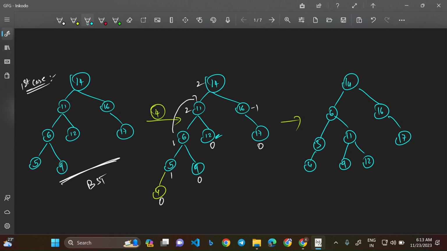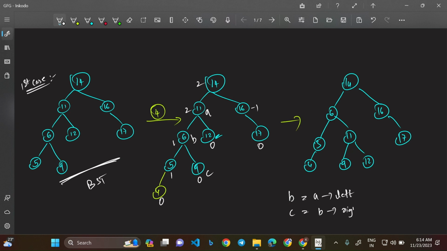So when I do the right rotation, this is right side rotation. This is what I'm doing to the right side. From 6 I'm doing the right side rotation. When I'm doing the right side rotation, let me write this 11 as A, this is B, this is C. Please don't get confused: A, B, C. So when I'm doing the right side rotation, B is basically A's left, and C is B's right.